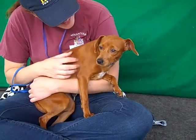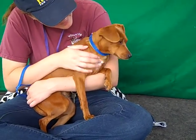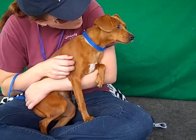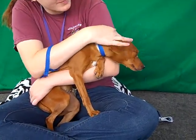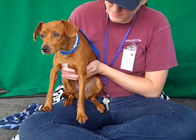We think she's going to do really well in any situation. As a smaller dog she'll fit right into an apartment, and she'd be great in a single-family home with a family or even an individual — just a good gal pal who will carry her around anywhere, hang out on the weekends on the couch, watch some sports or a movie, and she will fit right in and definitely love to be part of your life.